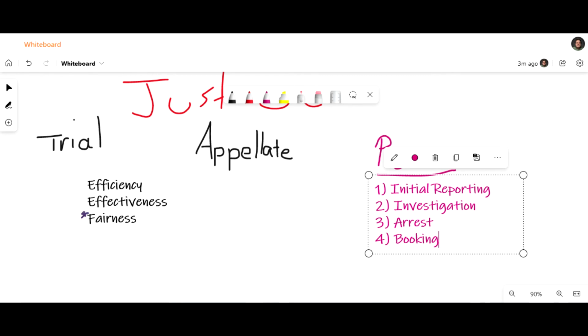After that is booking. Booking is that actual official recording that the person has been arrested. This is the identifying part. This is the fingerprints, photographs, all that fun stuff for an individual. And I don't mean fun as in it's actually fun, but the sarcastic fun, these are the typical put them in booking, bring them in. This is the process of identifying who they are, what they did, all that stuff, putting it there, and it's officially in the system saying, yes, this is what they are arrested for. So this is the formal stage. This is something that needs to be done before anything can proceed.